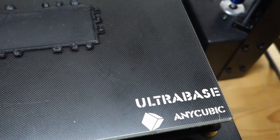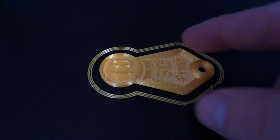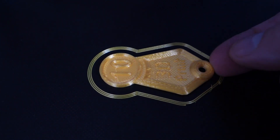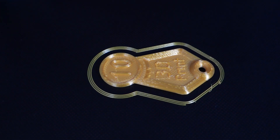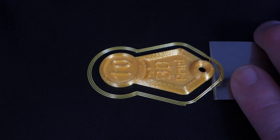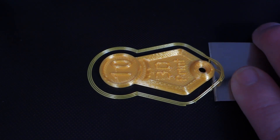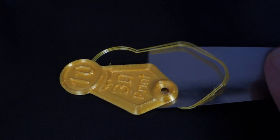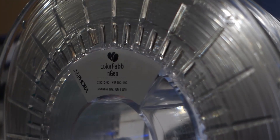Prints made with those printers release very easily from the bed after it has cooled down, while with this Sidewinder the prints remain firmly attached to the bed even after cooling and you have to give them a little knock to knock them off. You can see this as a disadvantage because the print doesn't come off immediately, but it is also an advantage. For example, if the printer shuts down due to a power failure, you can easily resume the print without it coming off the bed.